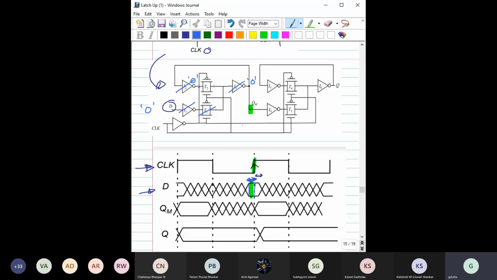Okay. Now, why do you think there should be some time after this clock edge during which the input should also be stable? Same? No. Then explain why same. Which inverter, which transmission gate should it be able to pass before that?